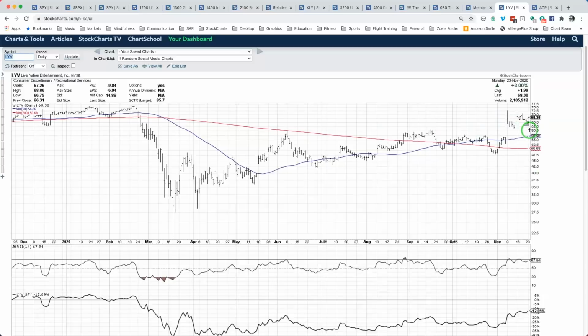So some of these charts that maybe shouldn't be going higher certainly are. It speaks to expectations of market resiliency, of the economy opening up, of vaccines taking hold, and us spending on things like cruises and concerts. But it certainly feels like a long time off right now. And so I think the concern is, do these stocks work? I think the charts tell you, don't worry about any of that. Just follow the trends. As long as the trend goes higher, you want to stick with it.